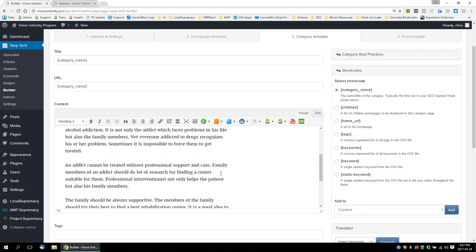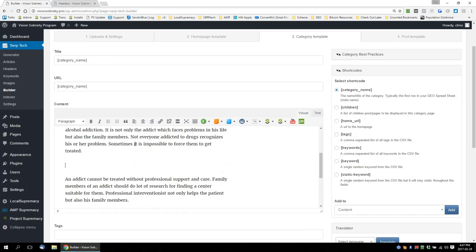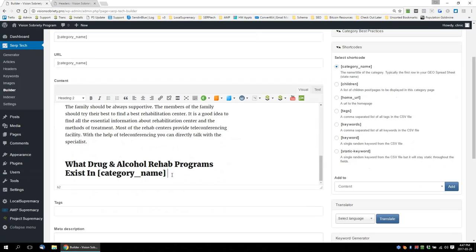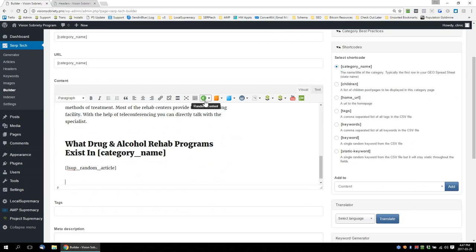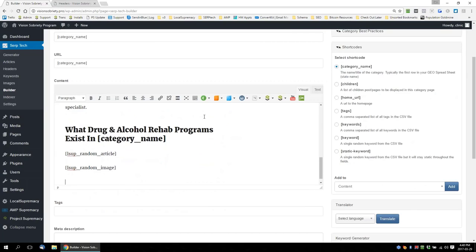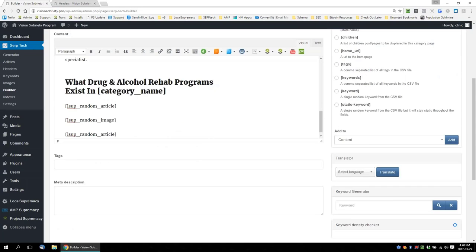Right? I'm going to go back up here. I'm going to add an image, random image, doesn't matter. Here it looks like it's setting up for an article, so I'm going to grab a random article. I'm going to put in another random image and then one more random article. Okay? Tags, once again, very simply, I'm going to add tags to my tags post. I should actually probably finish this.